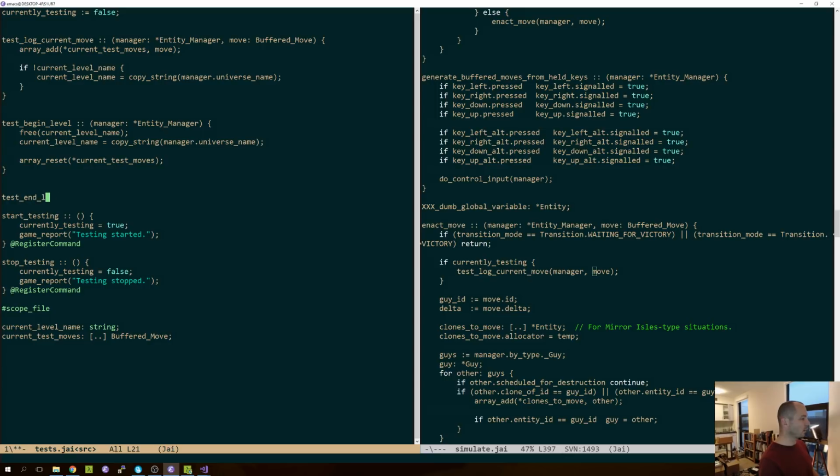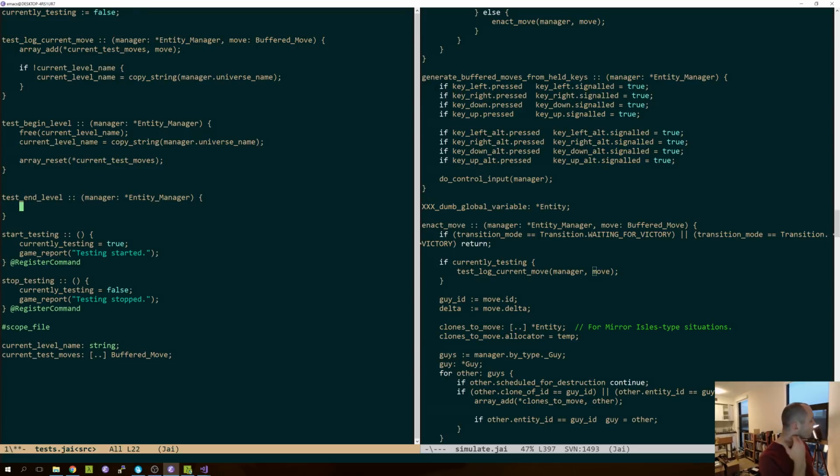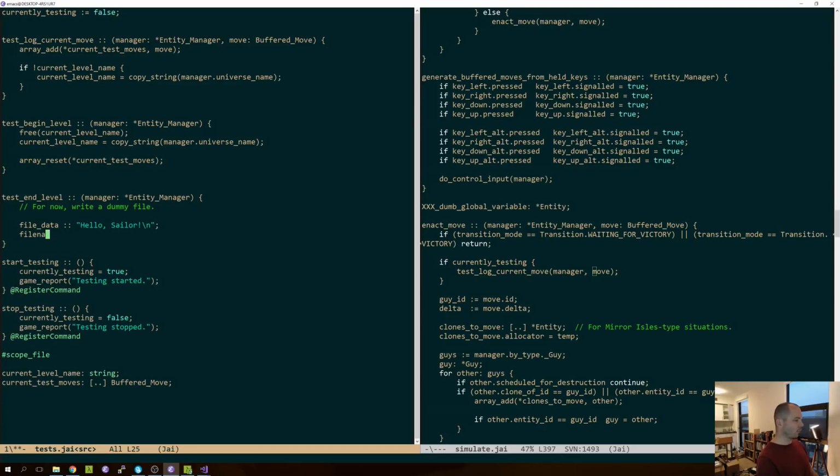Test end level. Well, for now, we will say file data as just this string that says hello sailor. Right. File name, like that.